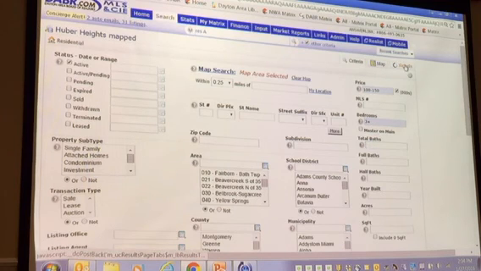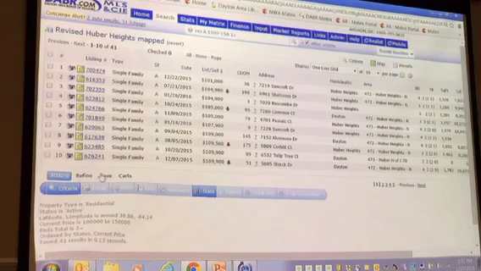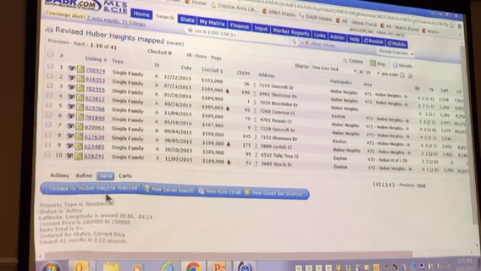And when I go to results, I just save it. Now, do I want to update that Huber Heights map search, or do I want to save it as a new auto email? Save it as a new auto email. I don't want to mess that one up. That's my template. So now I'm saving it as a new auto email for whoever wants this search.